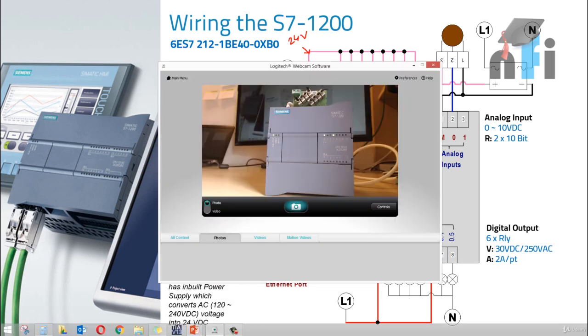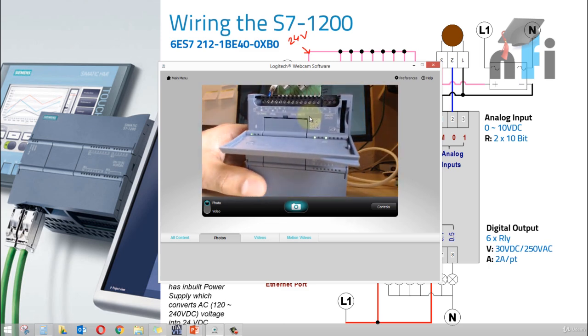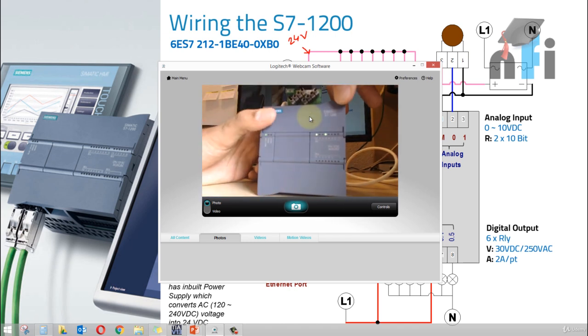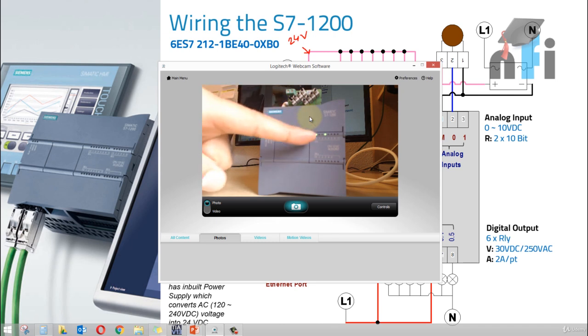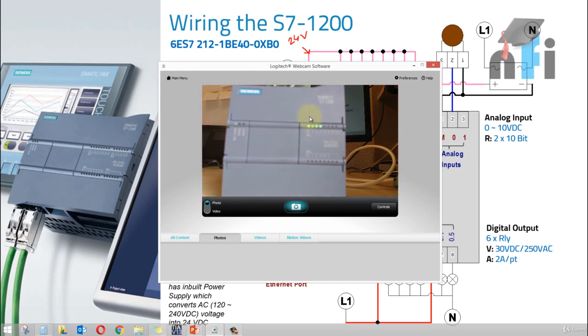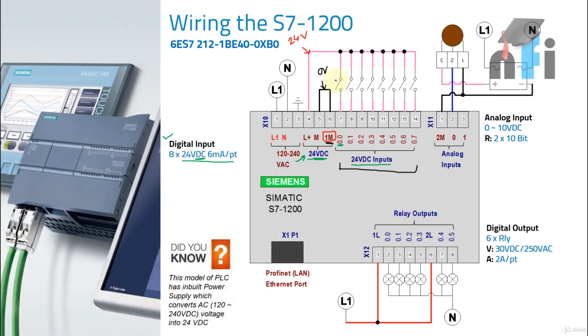This is similar to what we have in our PLC simulator. If I open this up for you, you can see here we have M. This M is given 24 volts, and these 1, 2, 3, 4 are getting 24 volts from my switches. That's why if I turn on the switch, my LED status goes on and off. That's how it's getting 24 volts. If you turn on this switch, this particular LED will be on. If you turn off this switch, this LED will go off. This is how you connect the inputs.